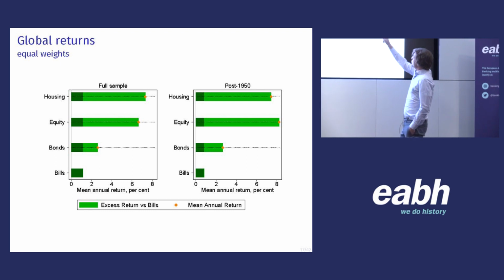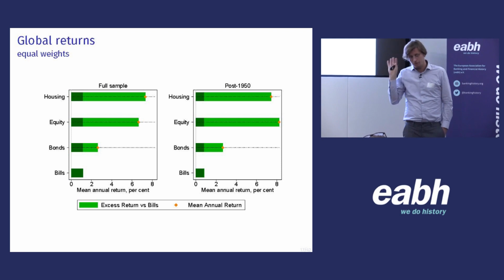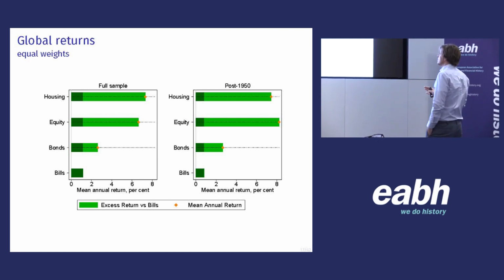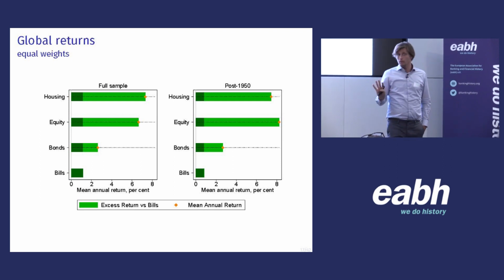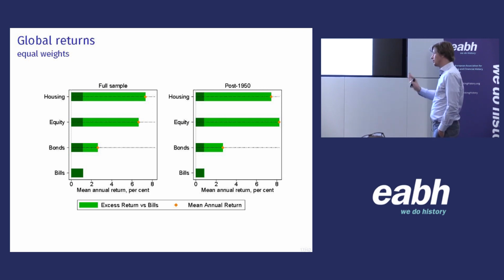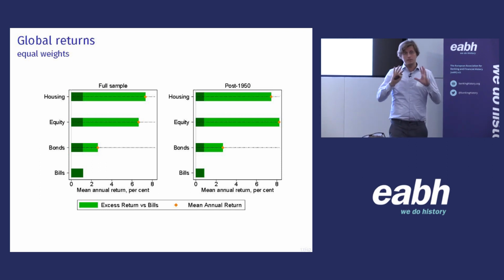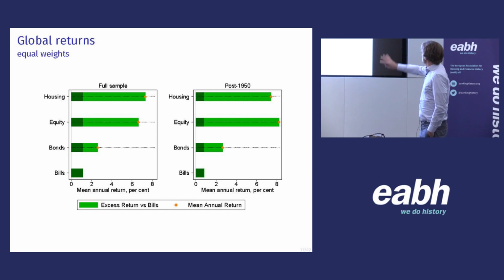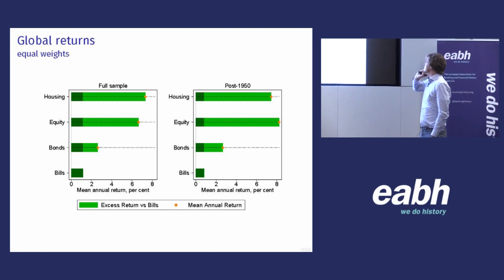So these are real returns on housing, equity, bonds, and bills. The message is housing and equity are roughly in the same ballpark. And don't get hung up about 50 basis points or even 100 basis points different between the two. The message in the paper is simply long-run returns on housing are comparable to those on equities. Depending on the country, in the US, things might be different than in Sweden, but overall, these long-run returns seem to be in the same ballpark. If we focus on post-1950, you see, what I just mentioned, equities seem to be ahead by a little bit, but again, that differs from country to country.